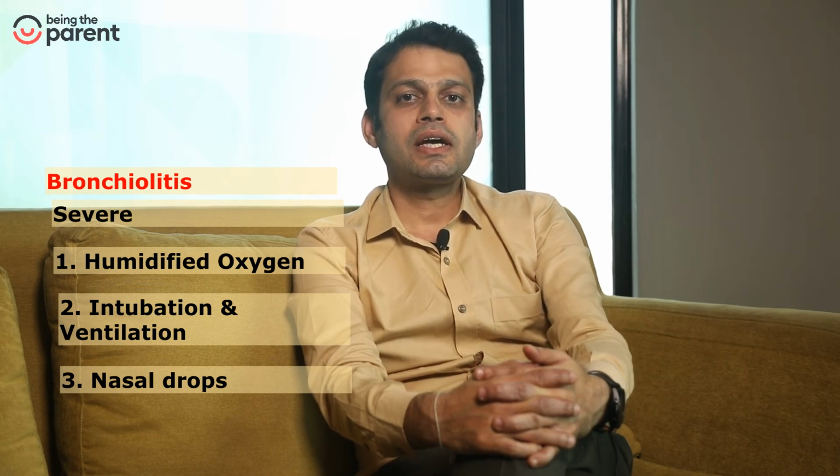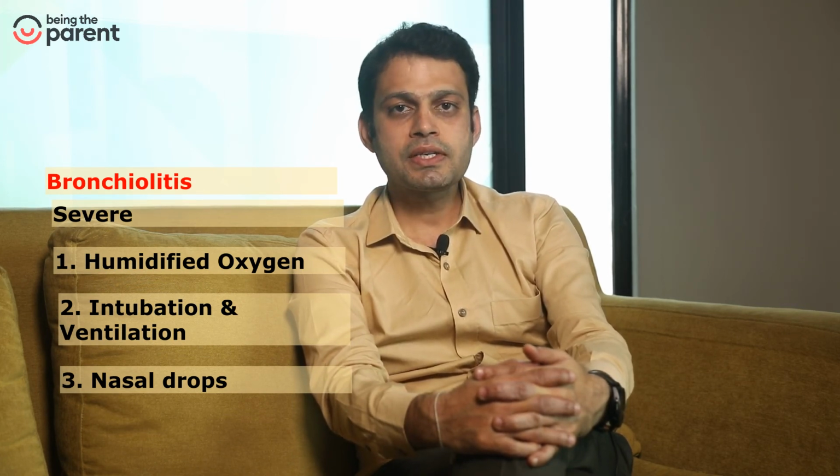Apart from these measures, there is no other treatment. That is, unless the child has influenza leading to bronchiolitis, which has medicine to cure the disease. The rest of the viral infections do not have any silver bullet. Like what we are currently seeing with COVID, we do not have a tablet for it. It is only symptomatic. In the same way, RSV, rhinovirus, Boca virus, metapneumovirus, all of them have to be treated symptomatically, which can take 3 to 5 days, to 7 days, to 14 days. Apart from these measures, nothing helps.